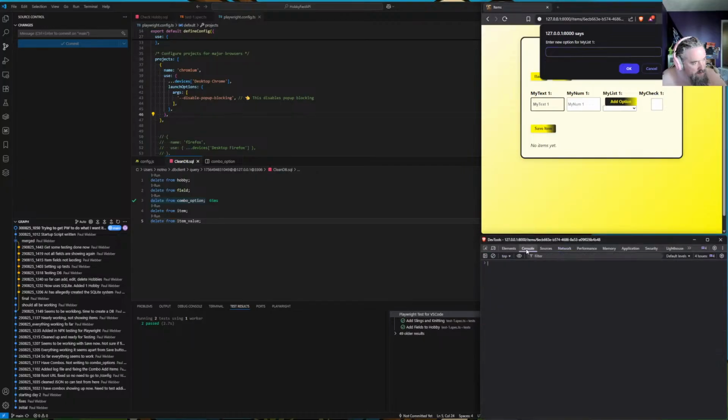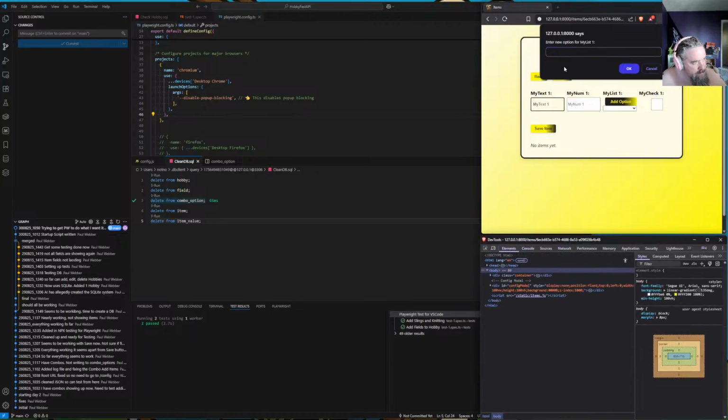Is the console? So I've got to figure out a better way of adding these options.